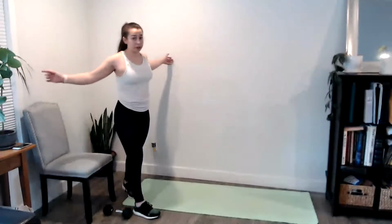The next one we're going to do, very important to do, is for our posterior chest and shoulders. I'm going to bring myself to this wall here. Put both hands up, so one's on each side of the wall. Door frame is even better. So if you have a door frame somewhere close to you, you can put one hand on the door frame on each side, and then just lean into the door frame.